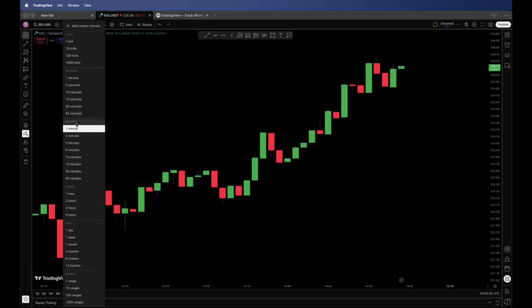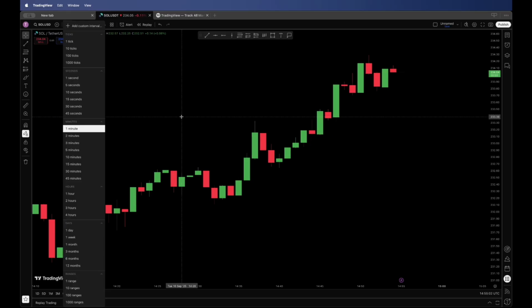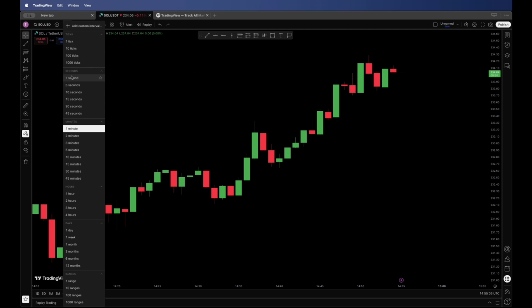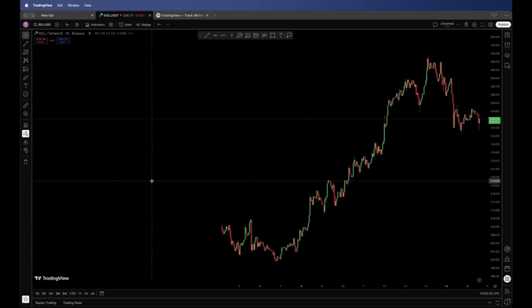Anything below 1 minute, in seconds or ticks, is in a paid version. Unless you are going very deep into trading, like you want to see the seconds movement, then you need to pay for accessing that. But in the free version, 1 minute is more than enough if you're doing scalping, and then 1 hour if you're doing swing trading, things like that.